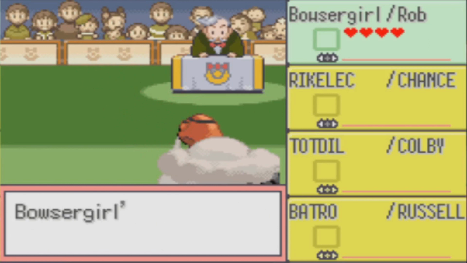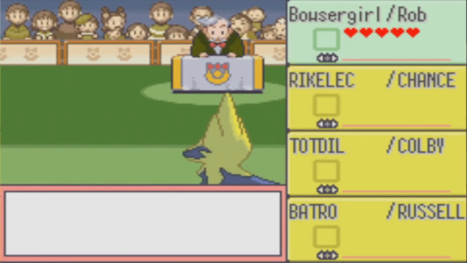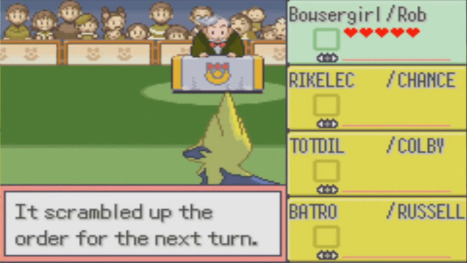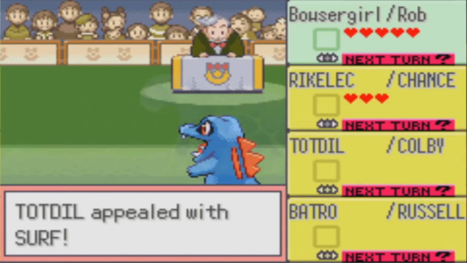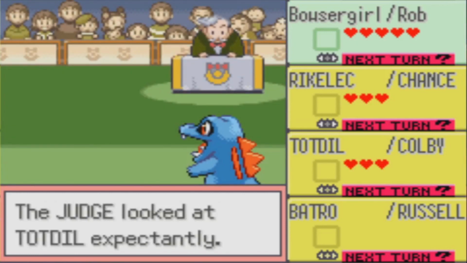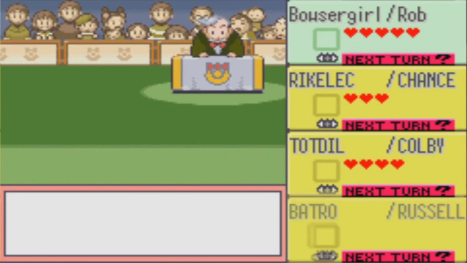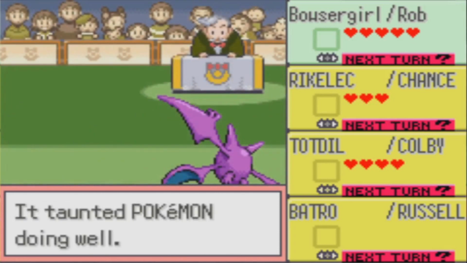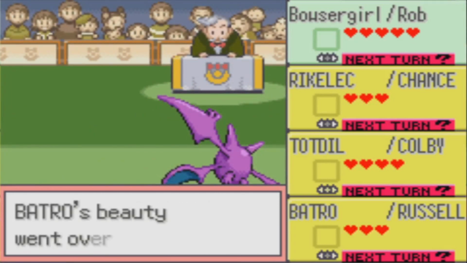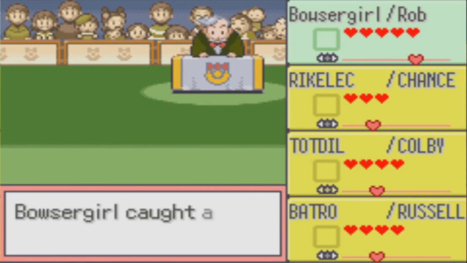But I did get a lot of... I did a lot of good during that last round. So, things are looking alright, I believe. Scrambled up the order for the next turn. Ooh, so it could be kind of random. Might be the time they use Sunny Day, honestly. Then there's Haze. Okay, so once again, Bowser Girl did the best that round, so her meter's going to go up even more.